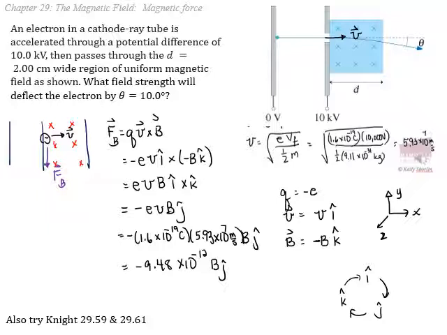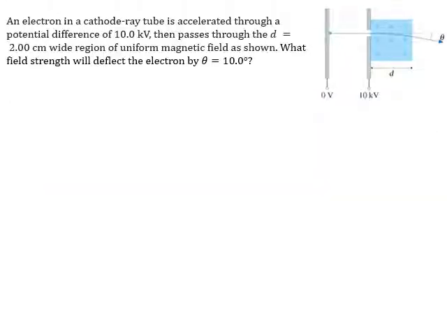This is not quite enough to solve the problem because we don't know the magnetic force. However, we know something about the velocity. It deflected down by 10 degrees. That tells us something about the final velocity compared to the initial velocity, tells us about the change. That tells us about the acceleration, which will relate to the force. Okay, let's carry on and let's think about that final velocity some more.